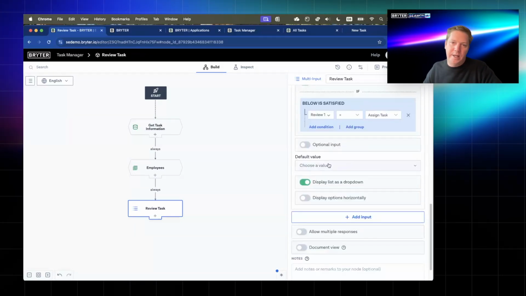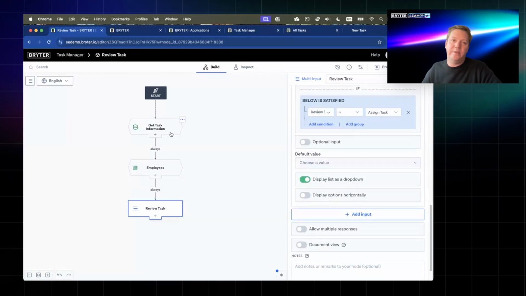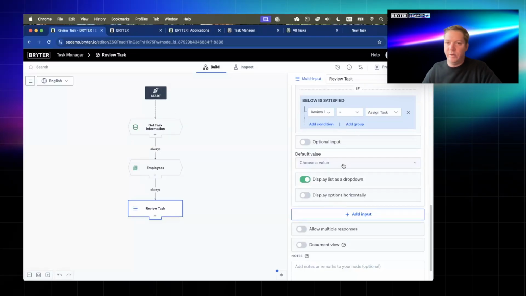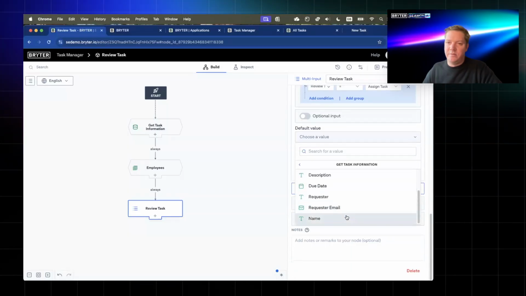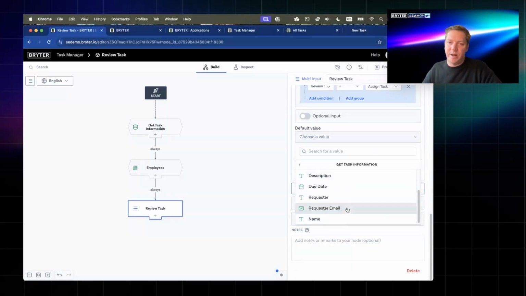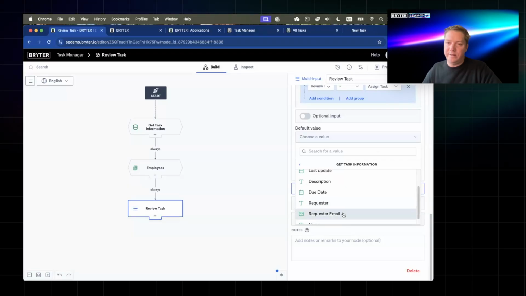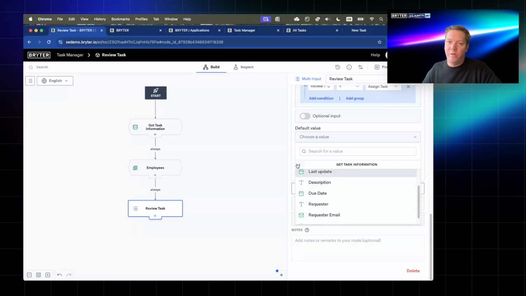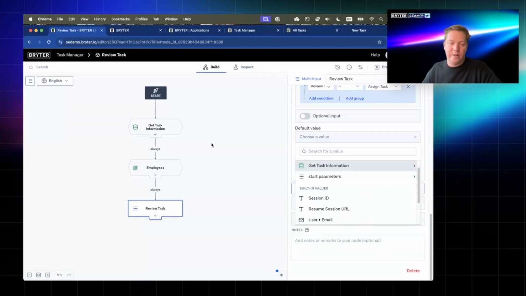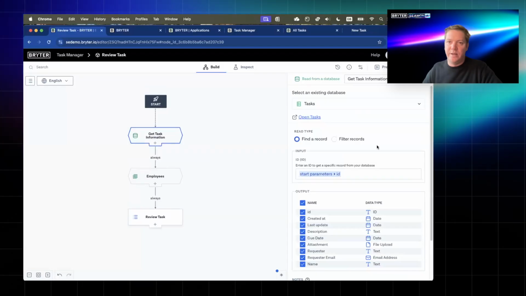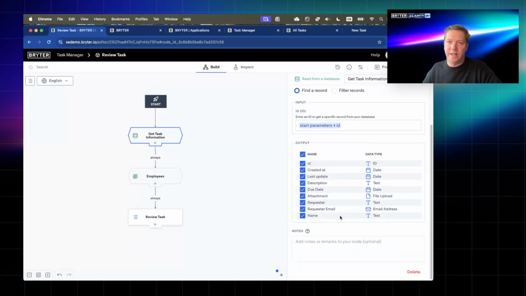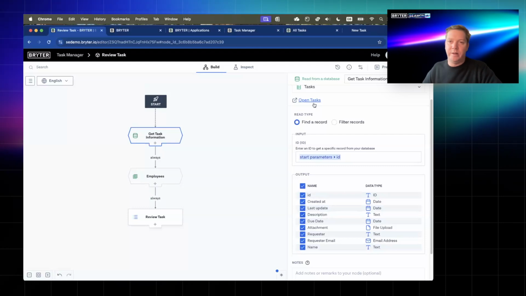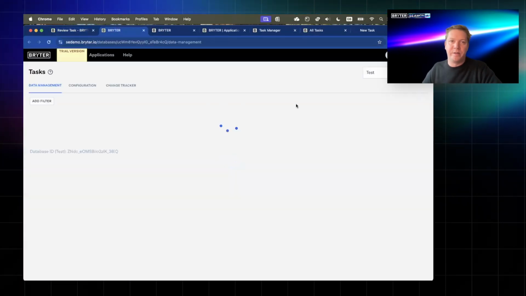The other thing is default values. So as this is an existing task that we're doing this module for, we actually want to have the default value set to the assignee. Perhaps it could be the requester to start off with, or actually we could create another field in our task database called assignee and assignee email that we use to pre-populate that field with.